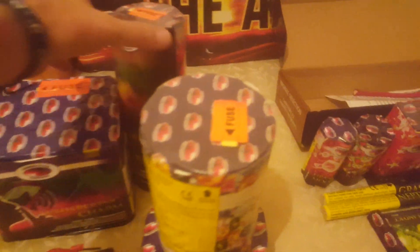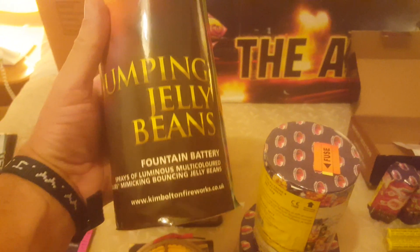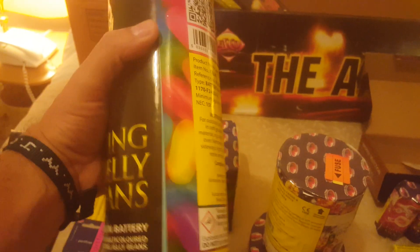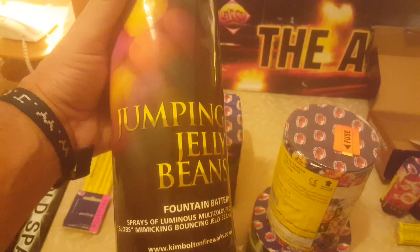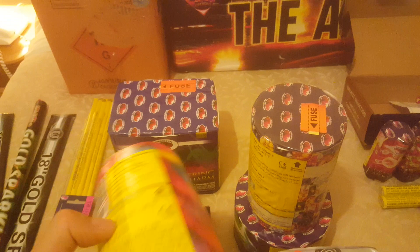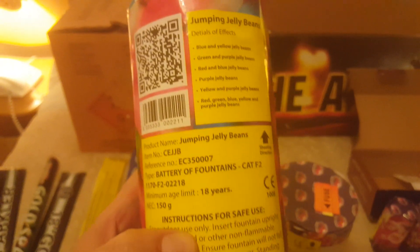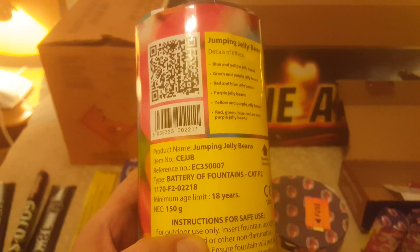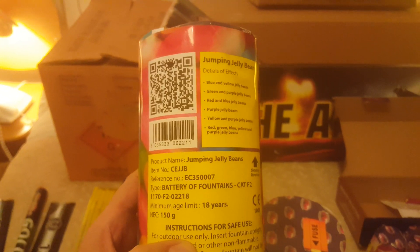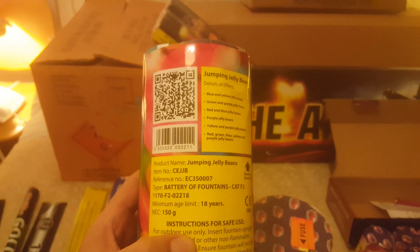Zeus Fireflies — typical Kimbolton quality, crazily expensive but very pretty, lots of colours. There's a similar hay fountain type one as well. Beautiful vibrant jelly bean-style colours — stick it on top of a post at least six feet up in the air and it'll rain down beautifully. Have two at the same time, it'll look absolutely gorgeous. Jumping Jelly Beans by Kim Bolton, now owned by Phoenix Fireworks — the chap that owns Phoenix actually came to my house to deliver this lot. We had a great chat about the old Sapphire and Platinum boxes; they are remaking some of those.